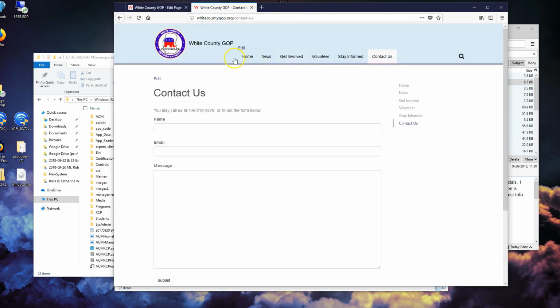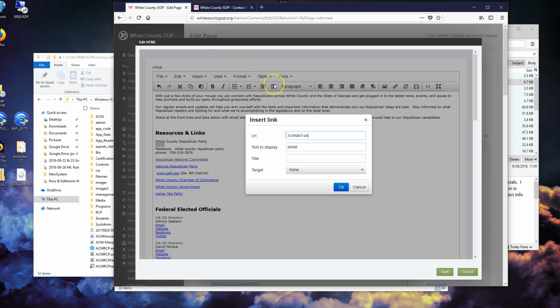I came over here to another browser window and I clicked on the contact us page. And there's the address right up in the address bar, of course. So I'm just going to copy this part of it. You really don't need to put the whole domain in there. I suppose it'd work if you would, but you have to put in the HTTP and everything else, I suppose. There's the text that you have.